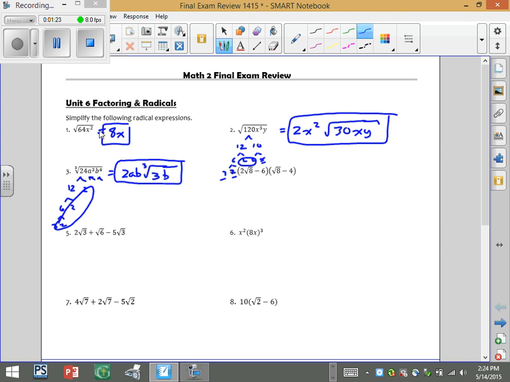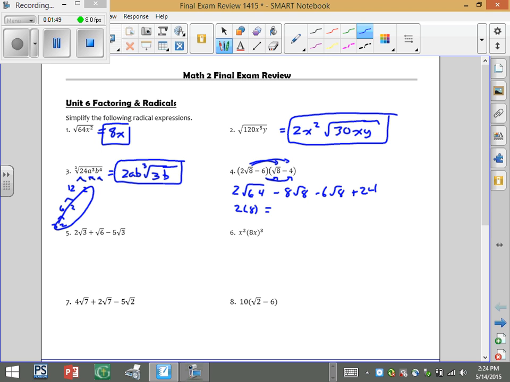Here we're going to do some foiling. So if you'll allow me to erase my work from before, go ahead and FOIL these together. So we end up with 2 times the square root of 64. I don't know why I wrote 6. Minus 8 square root of 8 minus 6 square root of 8 plus 24. So remember, the square root of 64 is 8, so we have 2 times 8.